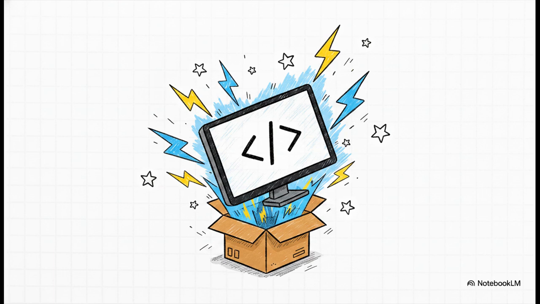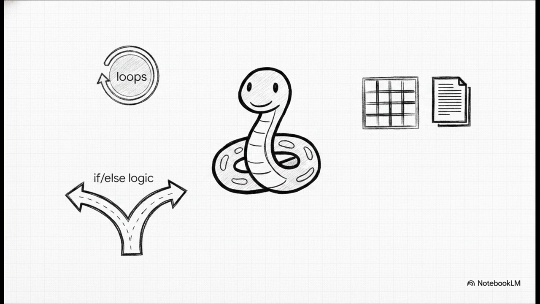But eventually you might want to push past the limits of no-code tools. That is exactly when we hit Step 2. Learning a scripting language. This takes you into writing actual code and hands you the ultimate power to customize pretty much anything. So which language should you actually learn? Well, Python. Without a doubt, it is widely considered the king of automation because its syntax is so close to plain English. Plus, it has thousands of pre-made libraries ready to go. If you're starting out, just focus on these key concepts: variables, loops, like for and while loops, if-else statements, and how to work with files like CSVs, Excel, and PDFs. Master those, and you are golden.